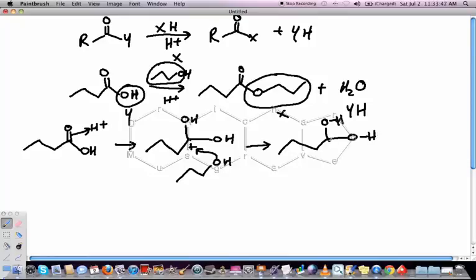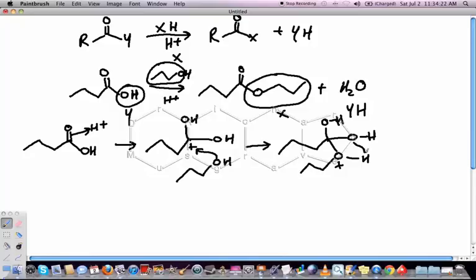Now in this next step, what happens is that the proton gets transferred. And one thing we've noticed, and we've noticed this in the other mechanisms that we've looked at, is that in a proton transfer step, the H+ always ends up getting transferred to what is going to be the leaving group. Now looking at the overall pattern, you can see that the Y group here is the leaving group in each instance. So whatever was originally attached to the C double bond O, in this case the Y group, is what will end up taking the transferred proton.